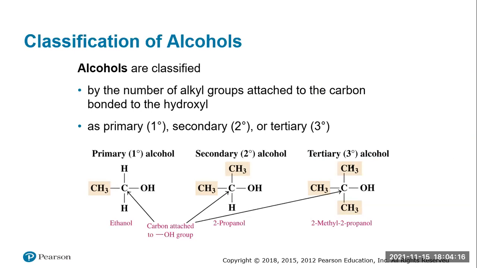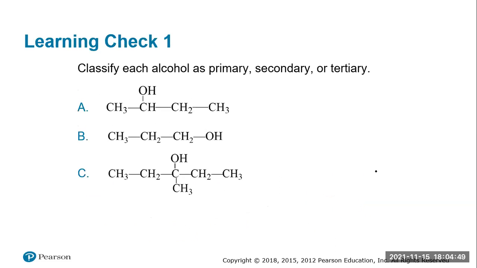of those intermolecular forces. So the stronger the intermolecular force, the higher the melting point, the higher the freezing point, and the higher the boiling point we typically see. We talked about this in terms of classification. Again, looking at the carbon that has the OH group: one carbon attached, primary; two carbons attached, secondary; one, two, three carbons attached, again, making a tertiary alcohol.